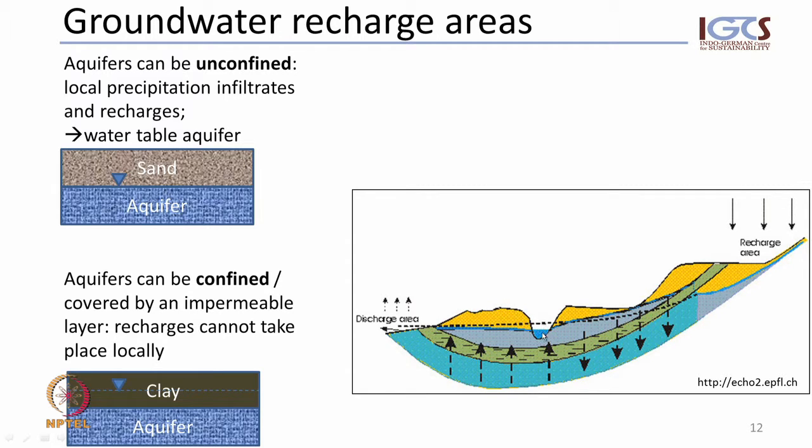We can take water from the river, we can drill a well here and abstract water from here, or we can perforate the impermeable layer to reach the aquifer underneath and abstract water from there. However, we are not at this point recharging or able to recharge our aquifer system here. In this case, our recharge area is very distant from our point of abstraction. And this is very relevant for management purposes.